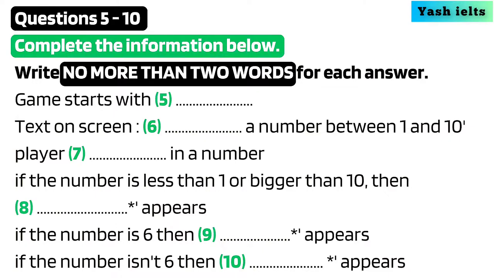Then what happens next depends on what the number is. So we've got: 40 IF I is less than 1 or IF I is greater than 10, THEN PRINT "Bad choice." So if they type 0 or 11, that appears on the screen. Exactly. And then this next line takes them back to where it asks them to type in a number between 1 and 10 — that's line 50. And line 60 says: IF I equals 6, THEN PRINT "Correct." So if they've typed 6 they've got it right. And if they haven't typed 6, then "Try again" comes up on the screen and that takes them back to where they choose another number. It's clever.